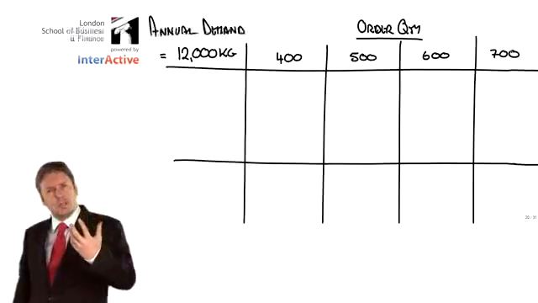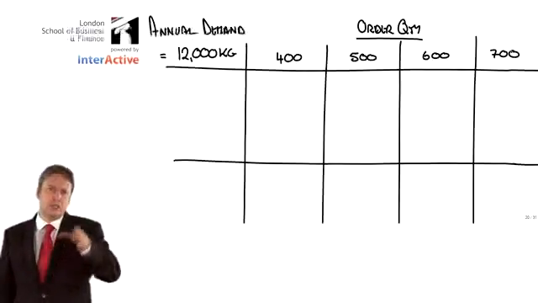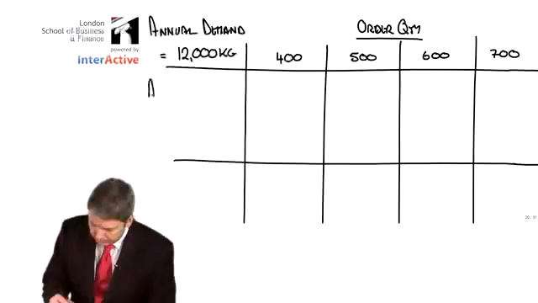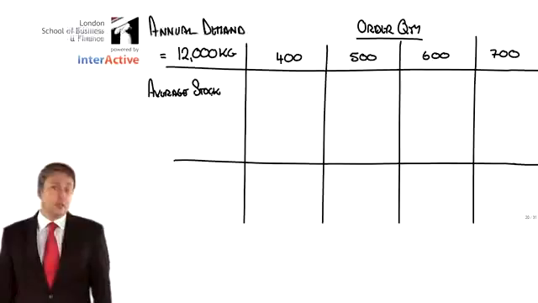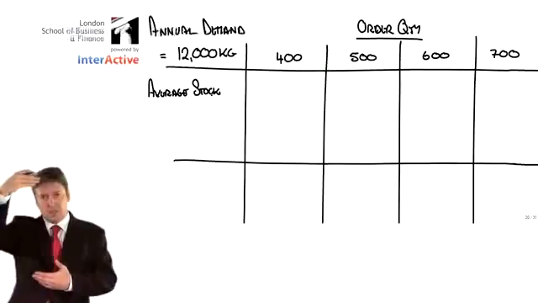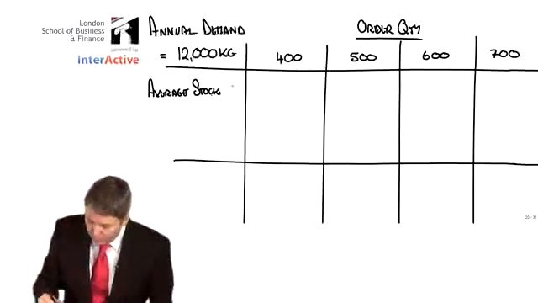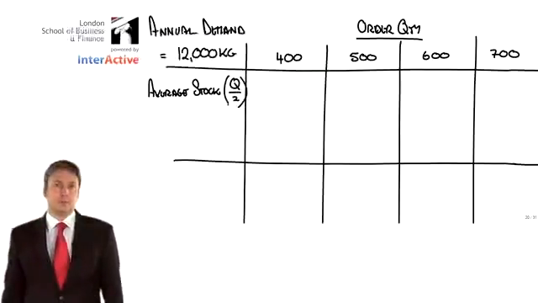What was it that determined the holding cost? Well, we know that the holding cost is $2 per unit per annum. But what we need there is the average stock that we're holding. And how do we get the average stock? When the goods come in, we have the order quantity, and immediately before the next goods come in, we have nothing. So we're suggesting that the stock fluctuates consistently between the order quantity and 0. Therefore, on average, the quantity will be Q divided by 2, half of the order quantity.